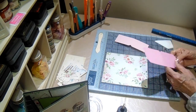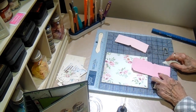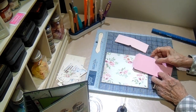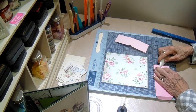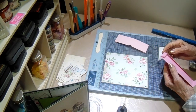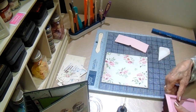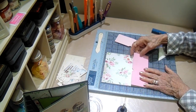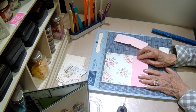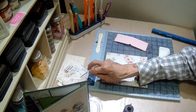So we'll burnish these 3. And then we'll glue these in place. And I always like to make sure that these don't overlap so I don't have extra bulk in there. And I'm going to put this down at the very bottom so that fits perfectly. Thank goodness for that.